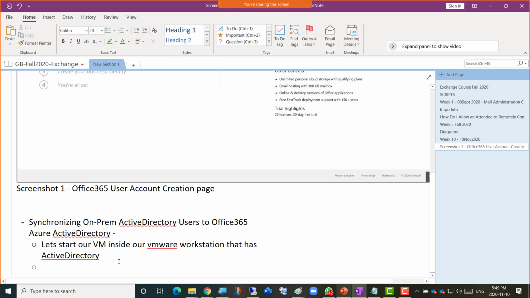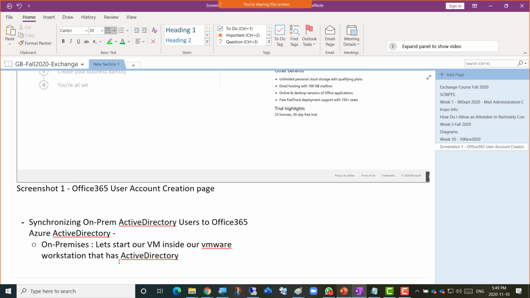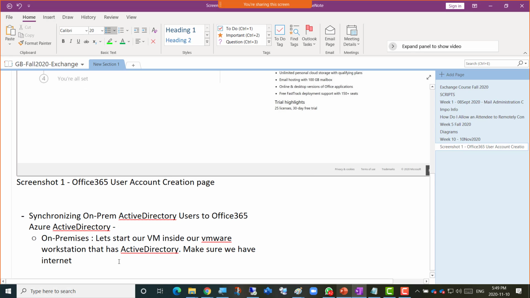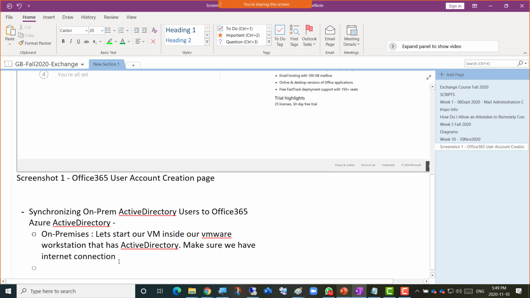Second thing is, this is on premises, so I'm just going to divide it into on premises. Once we have started, we needed an Active Directory, and we already have that. On premises, another thing is to make sure we have an internet connection. That's it. That's all we need for on premises.